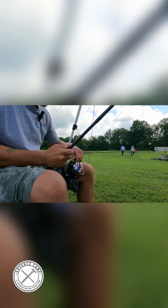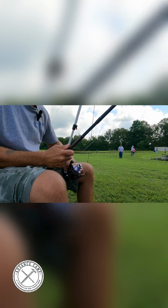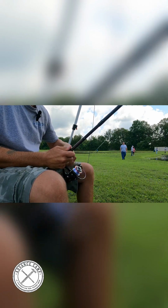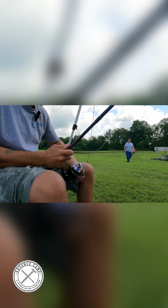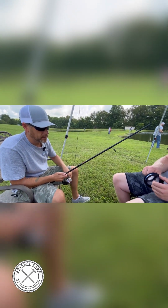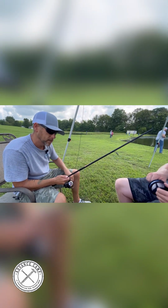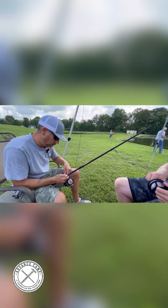Your reel will actually tell you on the side of the reel how many yards of line it can hold. And that's a rough estimate. Different lines have different thicknesses, so it's a rough estimate. A lot of times the rod will actually tell you what sizes it's capable of doing, so you can match the size of the rod to the size of the fish, the thickness of your line, or strength of your line.